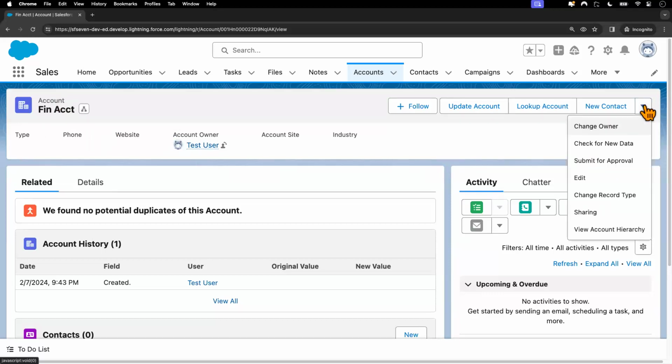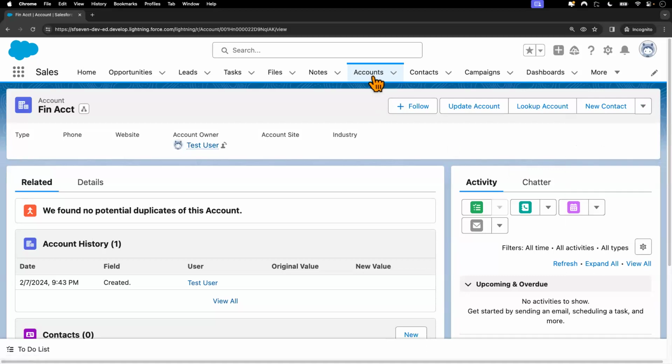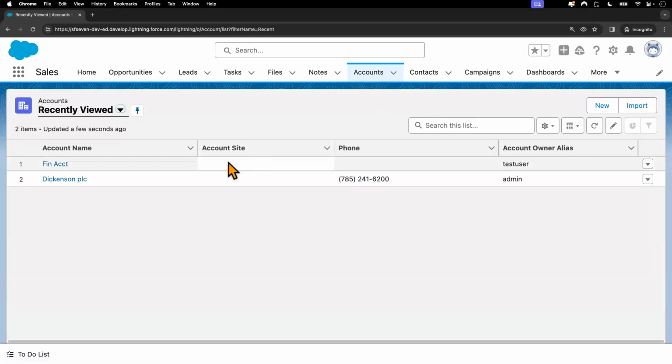So I'll come here and delete this account. So the delete option is removed from here. Okay, delete option is removed. If you go to accounts, this was the account that the test user created. And the delete option is removed from here too. They got automatically removed.